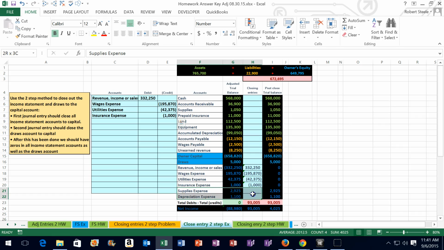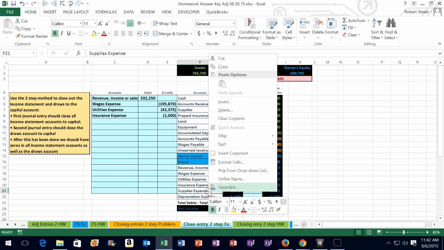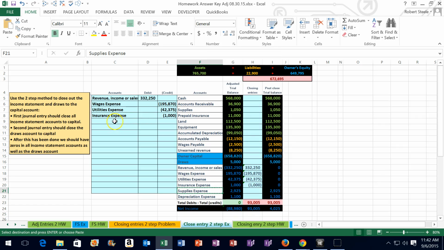Then we're going to post the next expense, which is supplies expense. Has a debit balance represented by the fact that it does not have brackets, like all expense accounts. We need to make it go down. We're going to then do the opposite thing to it, which is credit. So I'm going to copy that, paste it 1, 2, 3 in cell C9, then credit that for a negative 2925 and enter. Formats that for us. We're still not in balance. We have the 90,080 now. I'm going to post as we go, however, to see if we're doing what we need to be done. This equals the 2925, which should bring this down to 0.